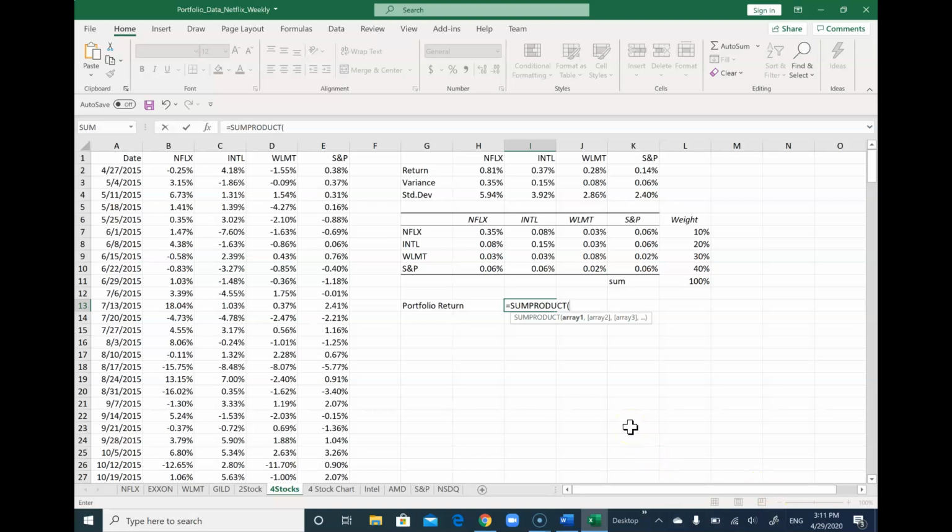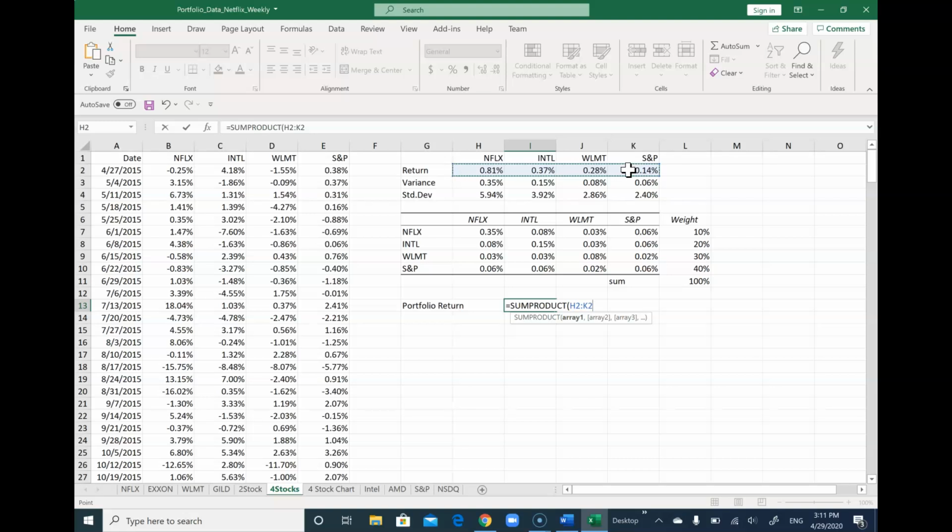When you type in SUMPRODUCT and open a parenthesis, you will see Excel asking for an array of numbers, right? The first array that we need is the rate of return of each asset, because the rate of return of a portfolio is the weighted average of the return of each asset.